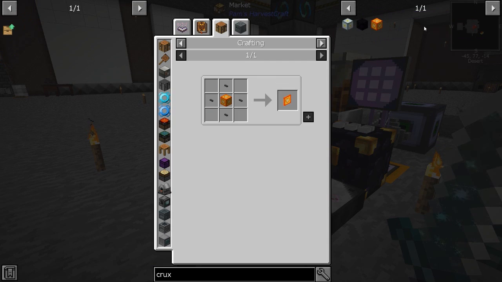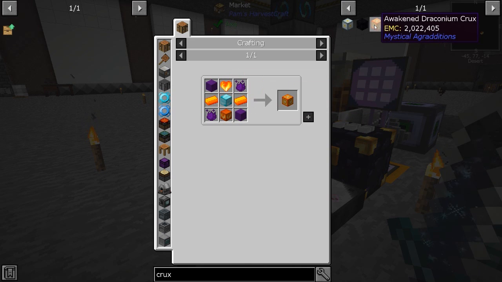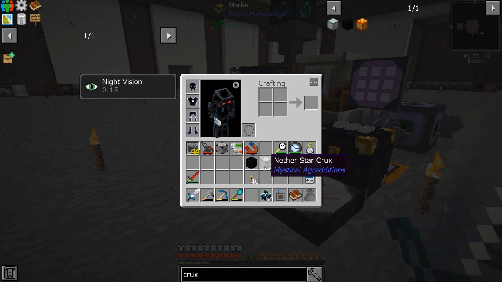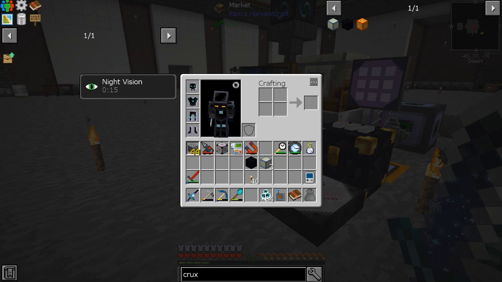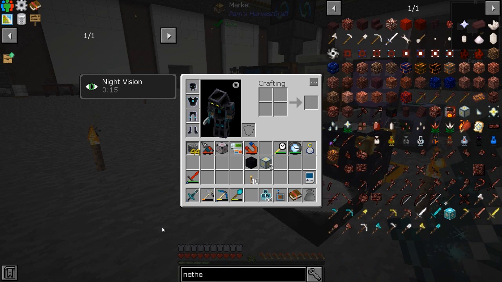Anyways, we can see this guy, we got the dragon heart, stuff like that, but we have a couple different versions of the crux. Now, here's the deal. Nether Star seeds and the Nether Star crux we've been getting inside of quest rewards and stuff like that, and I think even legendary loot crates possibly, but let's go ahead and see something.